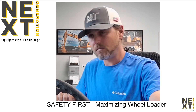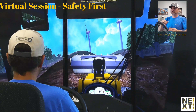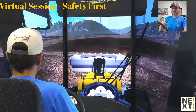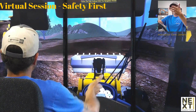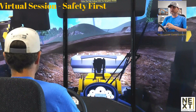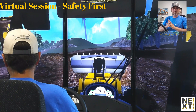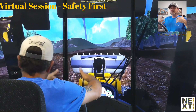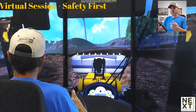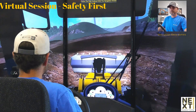We want to center ourselves on this ramp. We don't have a Jake brake feature, but leaving it in first gear keeps the RPMs from climbing and slows us going down the hill. By using first gear, I don't have to drag the brakes all the way down — I'll demonstrate how much the brakes don't help. I went fast and slammed on the brakes and probably slid five feet. With a seriously heavy machine and load, we don't want to rely on slamming the brakes or doing emergency stops.